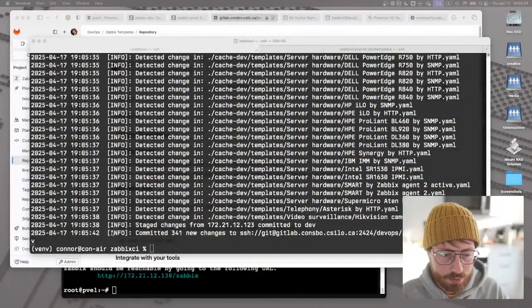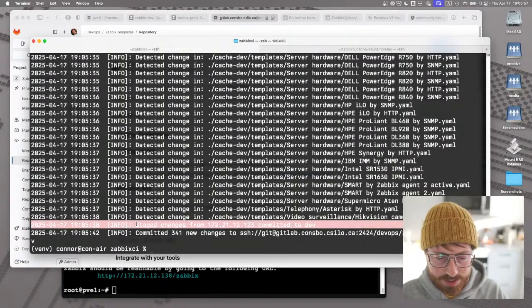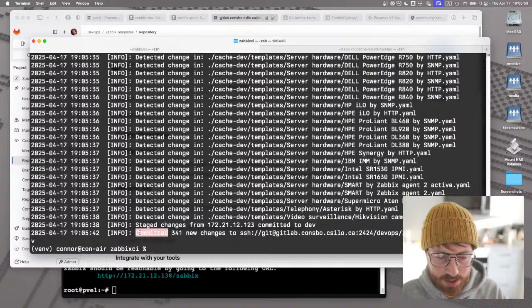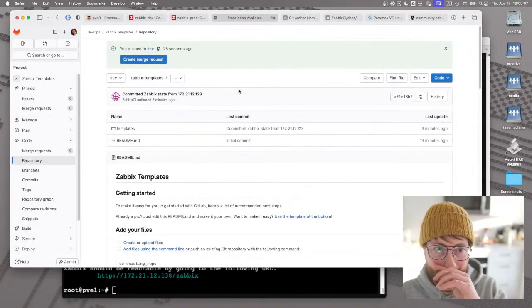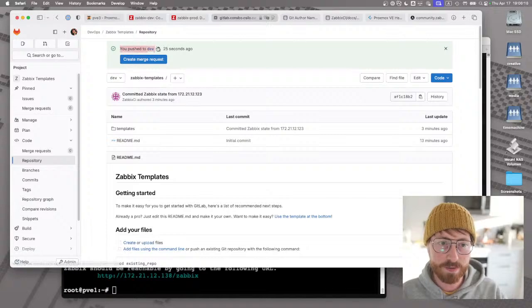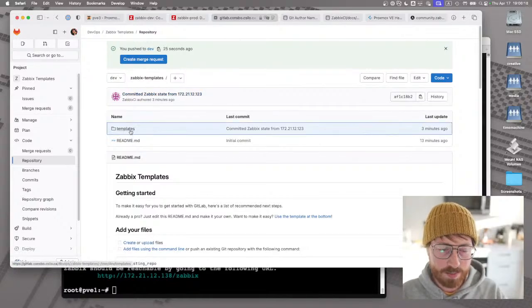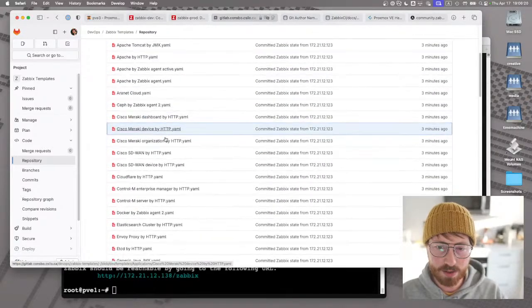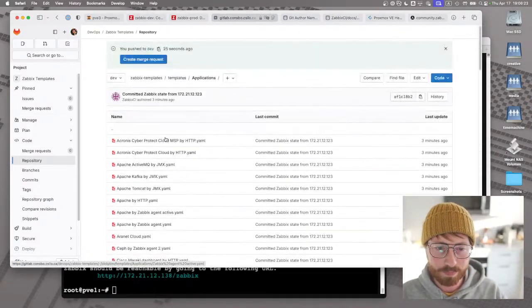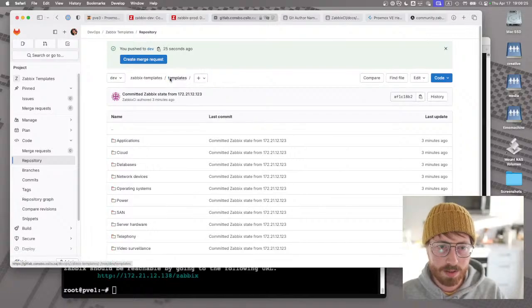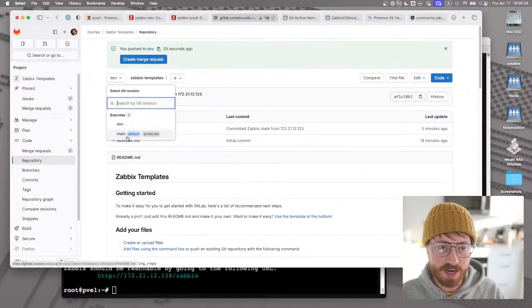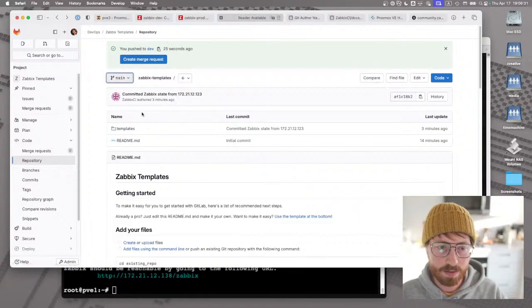All right. Cool, so now it has finished, and you can see here it says it's staged the changes, and now it's committed them up to my GitLab server. And if I go up here, you should see it says you pushed to dev 25 seconds ago. Very cool, and yeah, it's got ZabbixCI instead of my name, which is that bug. But now we've got a templates folder here, and this templates folder has all of our templates, which is awesome. Cool. Yeah, and then if we go to main, there's nothing yet.